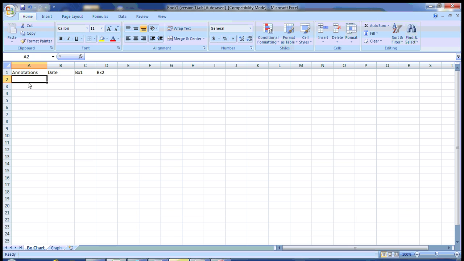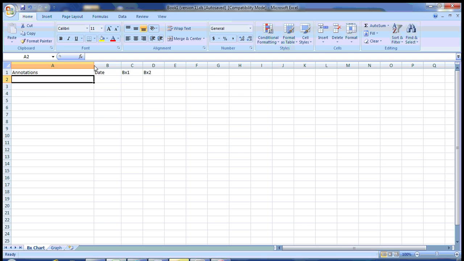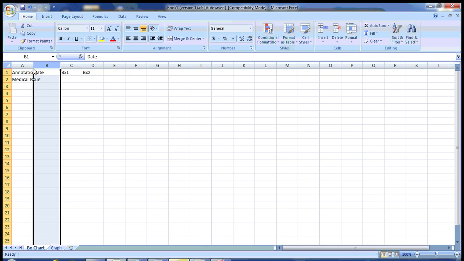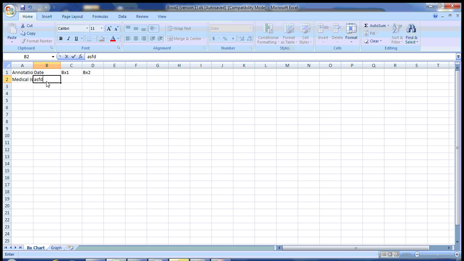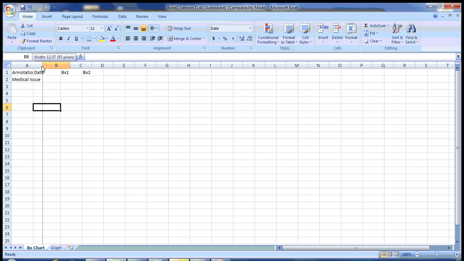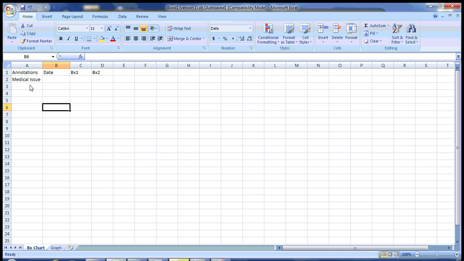If your annotations box isn't big enough, you can put your mouse right on the line between column A and column B, and then slide, and it should get bigger. So let's say I wanted to write right here, my student had a medical issue, and now it fits, whereas if the box was this big, it wouldn't fit and you wouldn't see it once I wrote things in. So we're just going to slide. You can write your annotations, you can write vacation, right here.